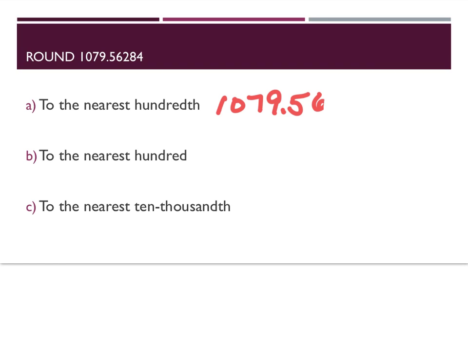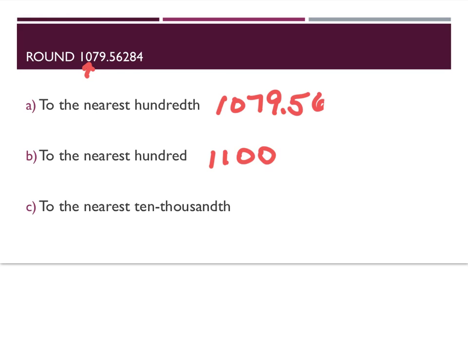Now if I want to round to the nearest hundred, 100 is zeros place. So the 1 stays a 1. The 0 is going to raise to a 1, because the digit immediately to the right is 5 or above. Now I have to fill in with zeros up to the decimal point and then nothing else.